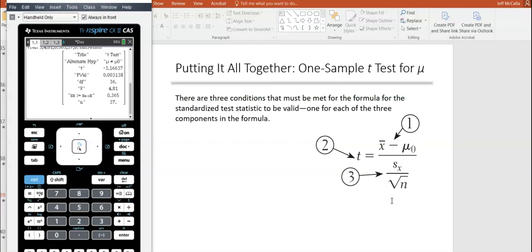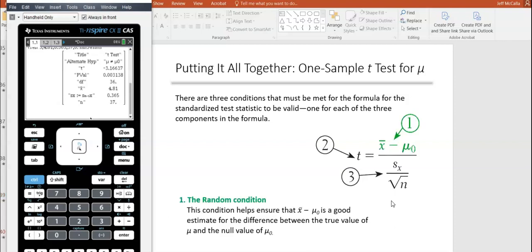The conditions, again, I think it's good to think about what they're connected to. Again, this is almost review, but it's good review. It's hard to remember this sometimes. So one, what condition is attached to the difference between x bar minus the null? That's the random condition. We can't even really begin doing things if we don't have a random sample, or random assignment in an experiment. To get the t-curve, you're proving kind of normality. For a t-curve, you have to do the large sample condition: is the data not majorly skewed, or is n greater than or equal to 30.